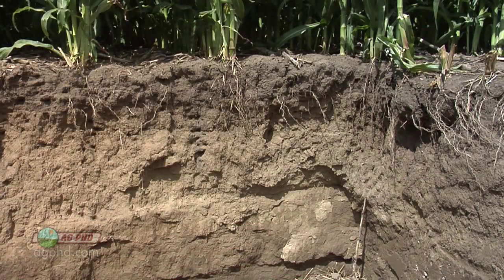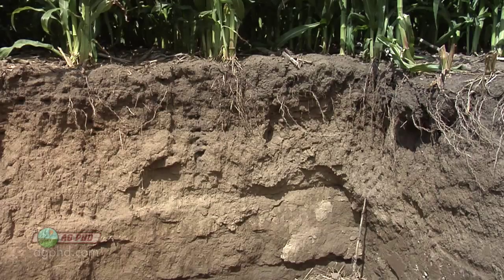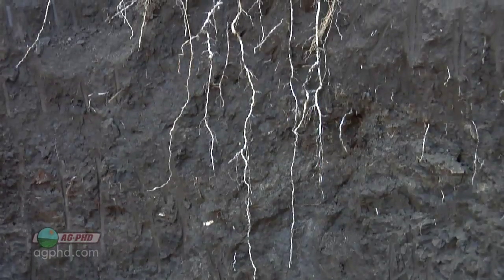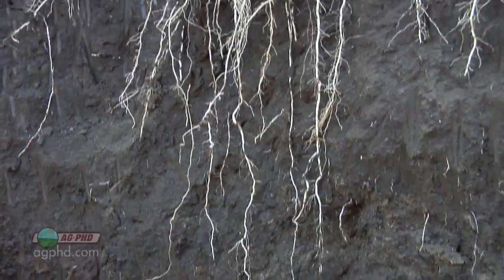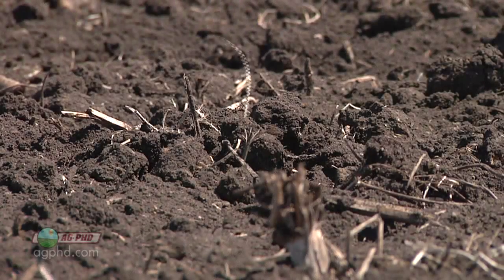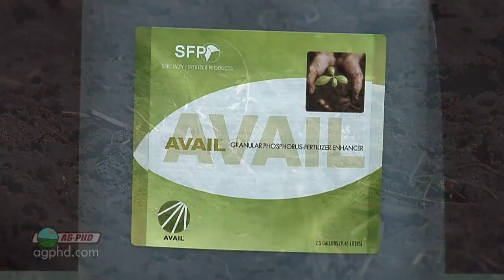But let's be very specific. Once we get higher pH soils, when we're 7.5 and above, or even 7.3 and above, then typically we're going to see phosphorus tied up with calcium in the soil. When the soil pH is low, like 6.3 and less, then we're going to see phosphorus tied up more with aluminum and iron and some other nutrients like that. So it really depends on where your soil pH is at, but the point is we want to try to have our soil pH around that 6.8 or within a half a point of that, and we have a lot less phosphorus tie-up. There are certainly products that can reduce phosphorus tie-up as well, like Avail, that we use even on our own farm.